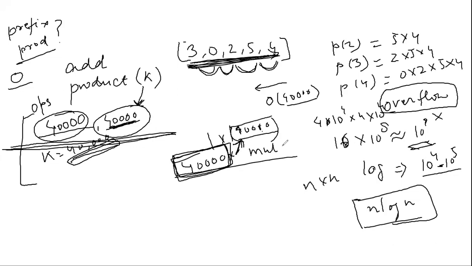But what we are trying to do with the idea of prefix product, which somebody suggested, is to optimize this. That's the only thing we can do; there is no other way. So now our focus is how to multiply faster, how to get this result faster, without going through all the previous elements, and return the response as soon as possible. That is where this prefix product idea comes to your mind.